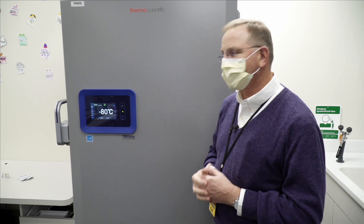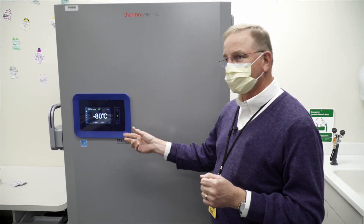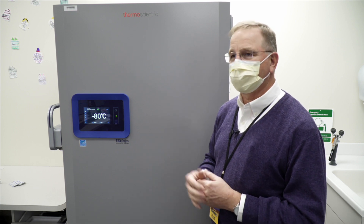As you can see, we monitor the temperature continuously with an internal monitor and alarm. On this side of the freezer, you can see a wireless transmitter — it's also tied into a wireless monitoring system that continuously monitors the temperature. If it goes out of range, it will not only alarm locally, but will also send a notification to people identified as needing to be alerted. That would be leadership people within our department — managers and supervisors — who have responsibility for maintaining our supply. They'll get a page or a text message, and if they don't respond within a relatively short period of time, it goes out to another person and then another. So there's always somebody who can respond to an out-of-range temperature.